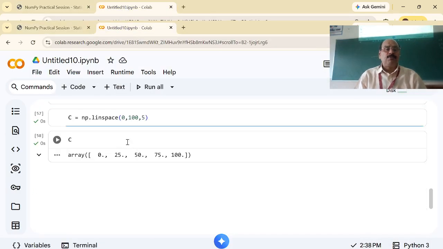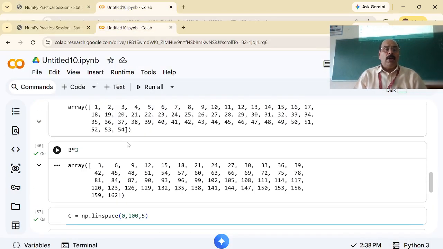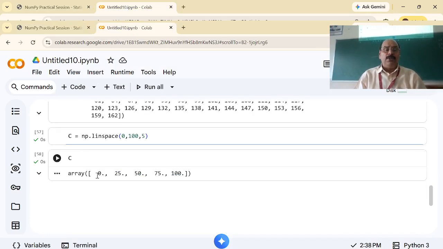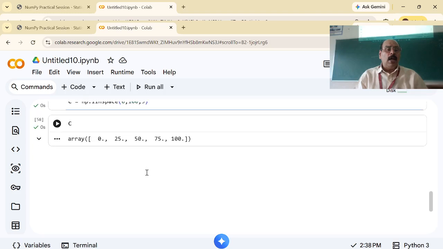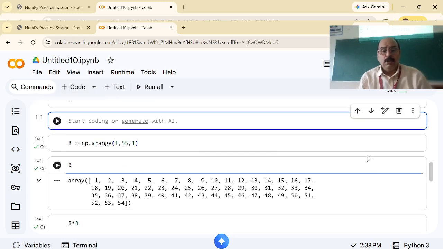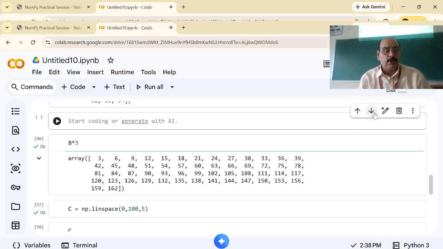So next, I have an array B, I have an array C. The C is having values from 0 to 100: 0, 25, 50, 75, 100. Now I want to find the mean of all the values inside this array C, for example, or B, wherever it is.